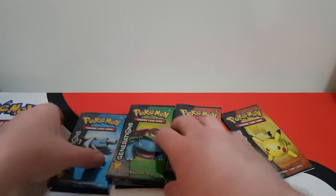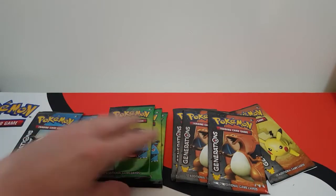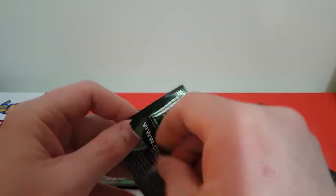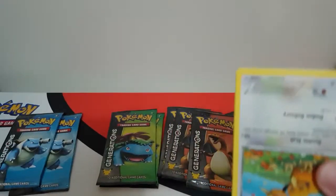And I'll do... Did I really only get one? Did I open first? Huh. Really only got two of these and then 3 of these? Come on. So yeah, there was no code, sadly.